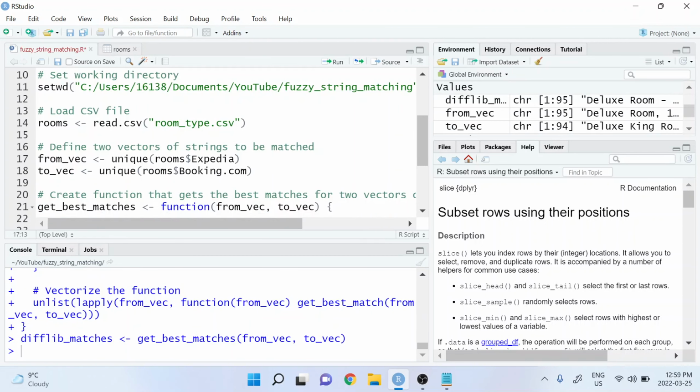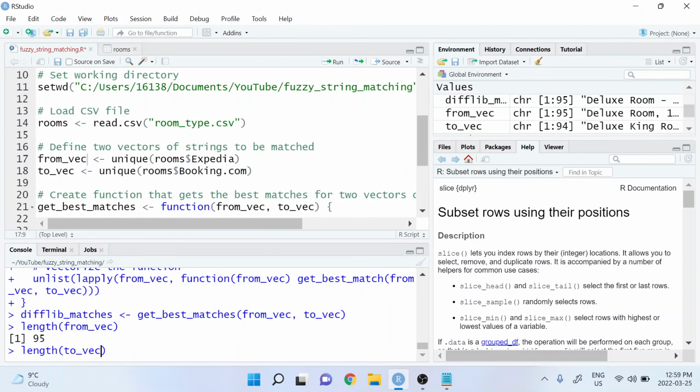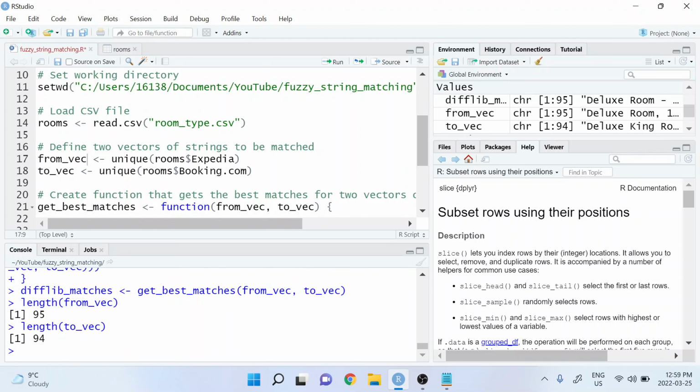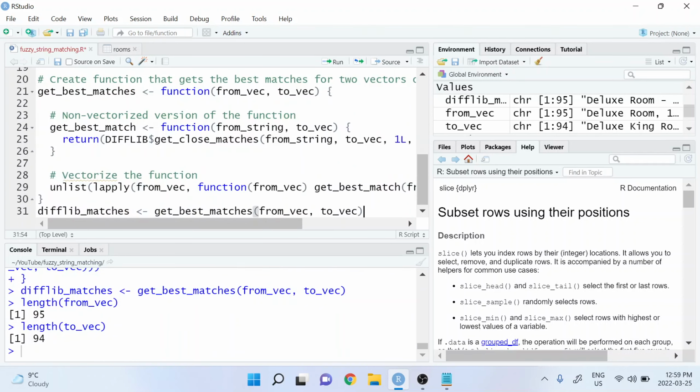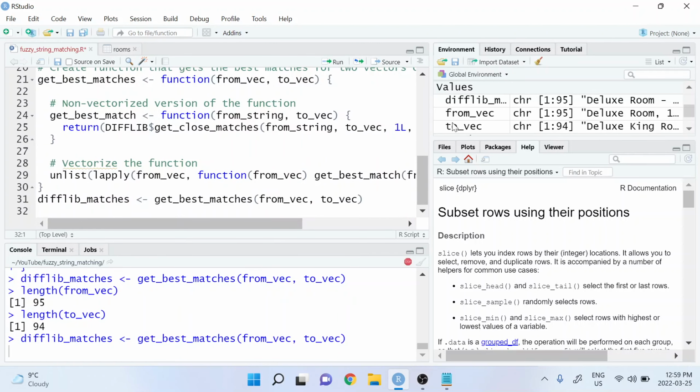So if I look at the length of from vector, it's 95, and the length of the to vector is 94. So we want to actually find a best match for each of the 95 observations in the from vector. And if I run that function, we can see that the difflib_matches object contains 95 observations.